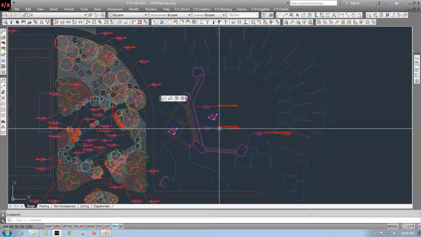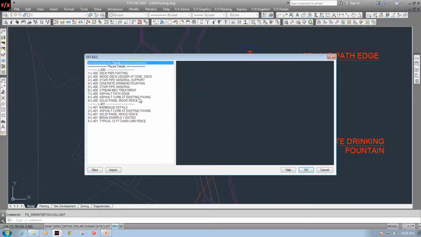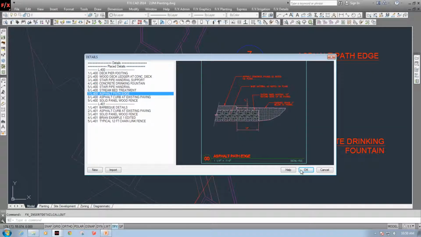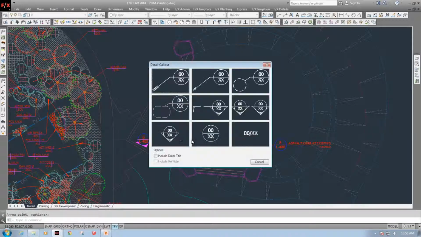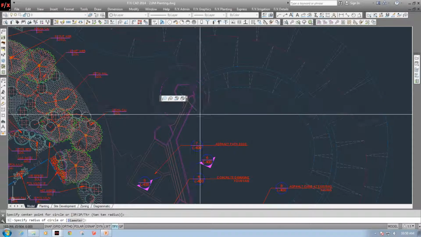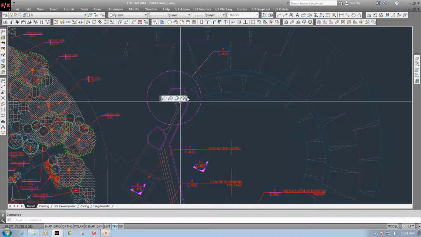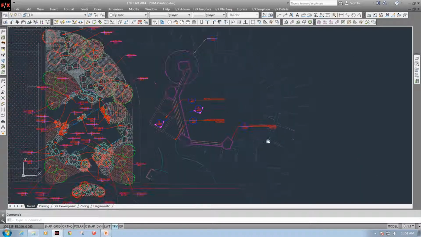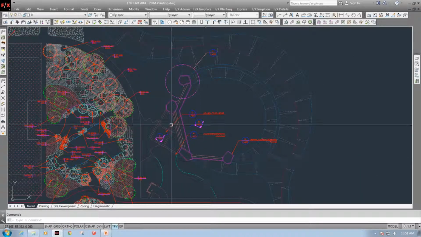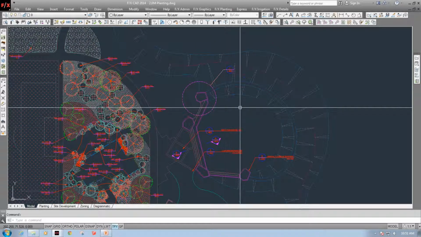I'll specify the direction, and Land Effects automatically updates that. So by re-entering the command, going back here, saying OK, I'm done with my section cut, I can right click, and now I can just do an enlargement area maybe. So I'll specify my enlargement area, and then I'll call out my enlargement area, and just like that, I'm called out. So that's kind of how you would label your details in a plan, how you'd call out your details.